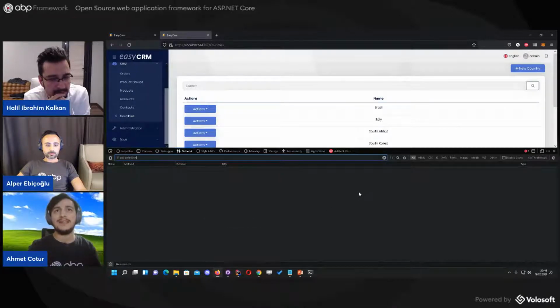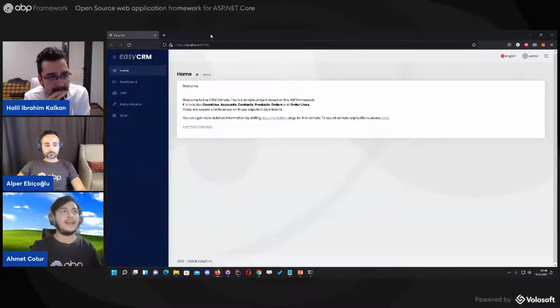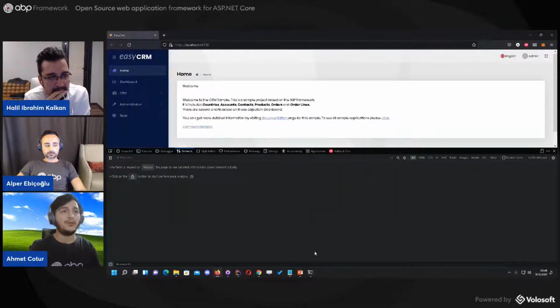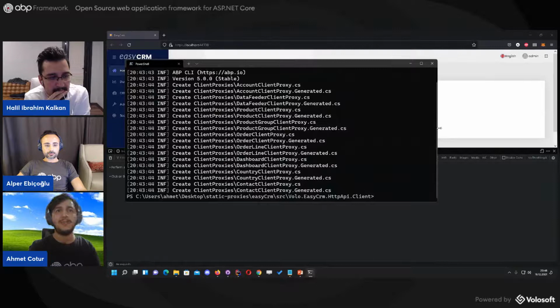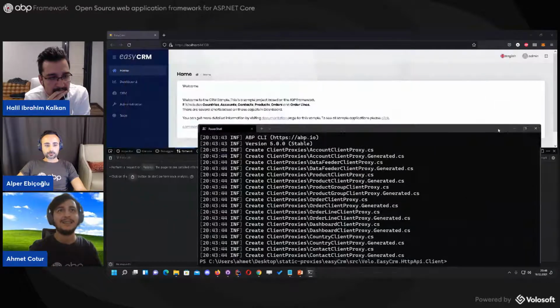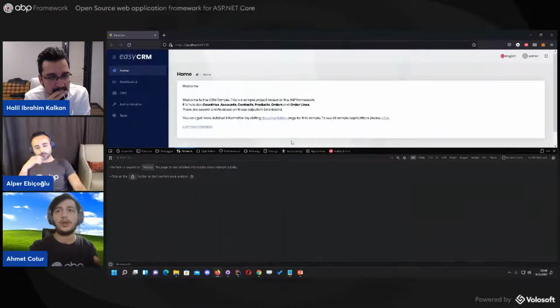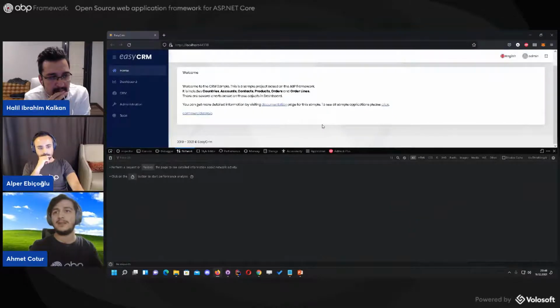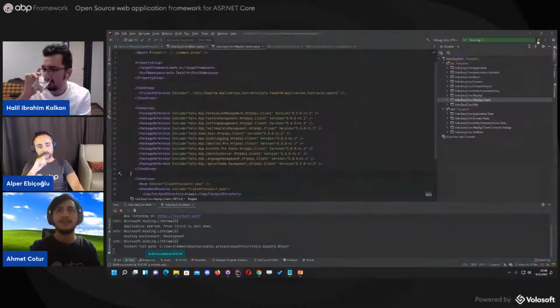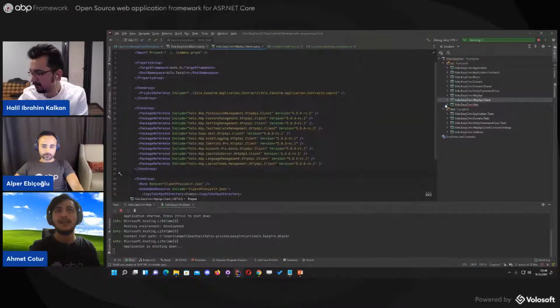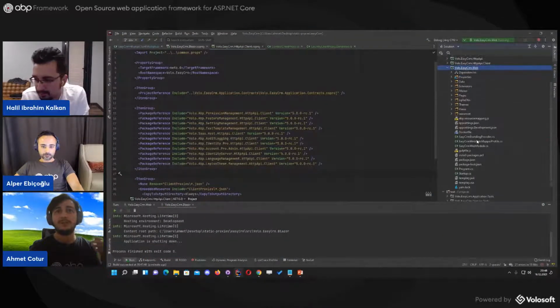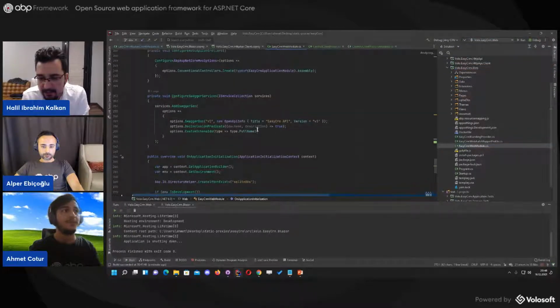Now let's generate the JavaScript code for the MVC application. This is my MVC application, my backend also. I will do the same thing. Before that, let's stop the auto-generating JavaScript proxies for web. I'm closing my web application and going to my web module.